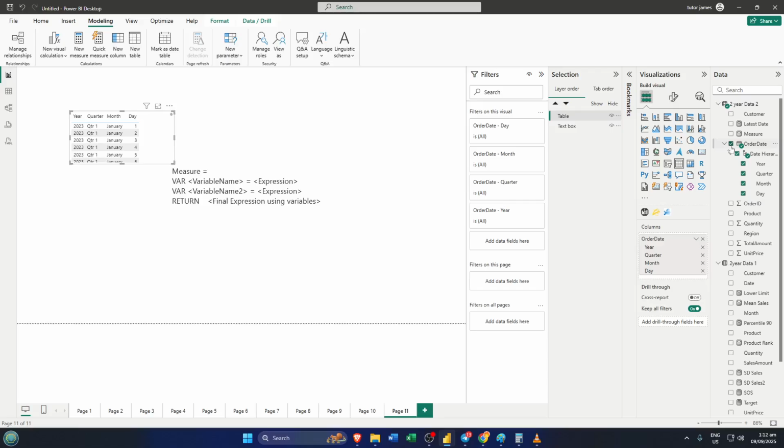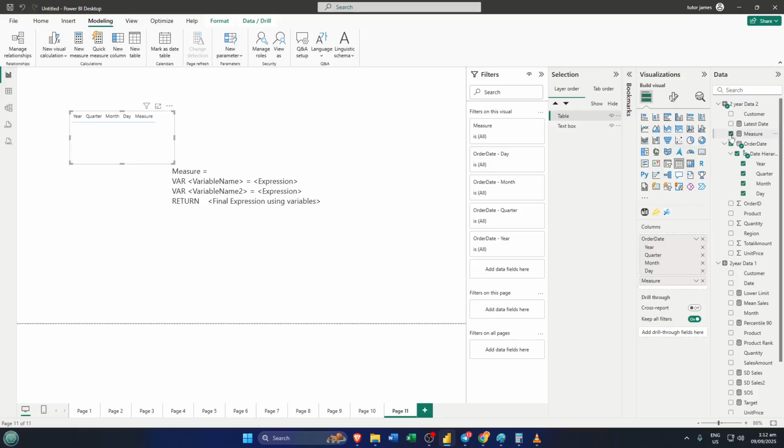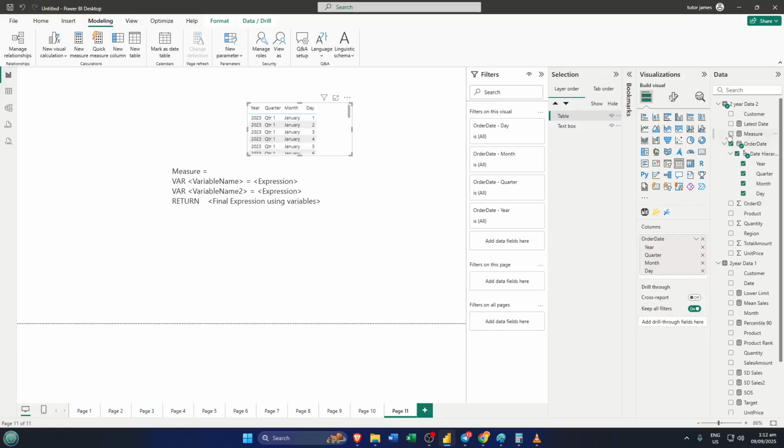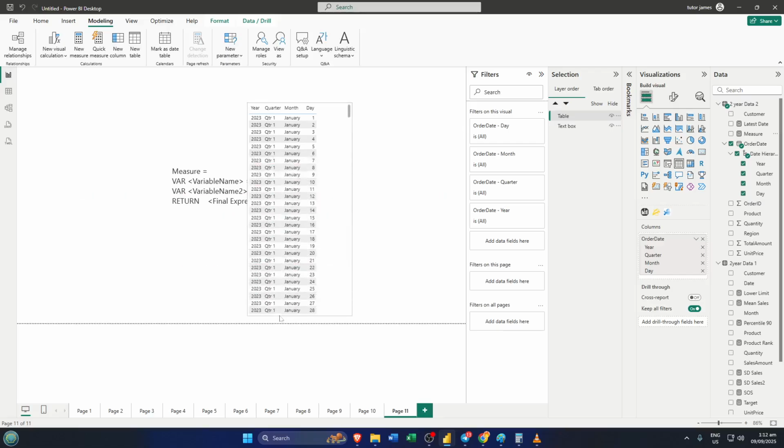You might be asking, why bother with variables? Can't I just write out the formula directly? Great question. There are some really important benefits to using variables in your DAX code. First, clarity. Using variables makes your code much shorter, neater, and structured, especially for longer formulas. You can give your variables meaningful names, and that makes it so much easier to come back later and understand what each piece is doing. Imagine trying to read a long paragraph with no punctuation.